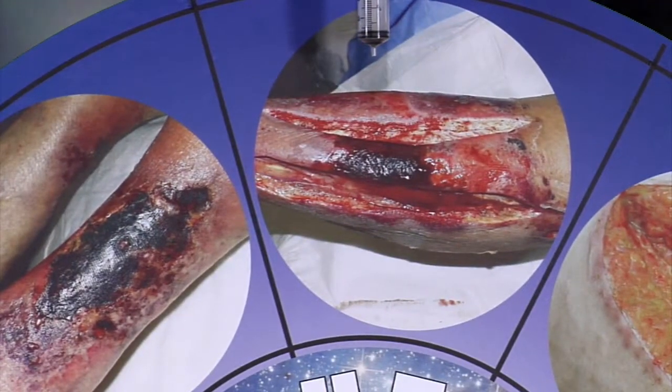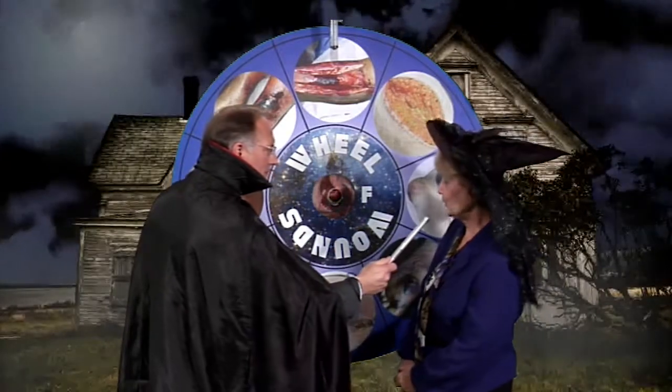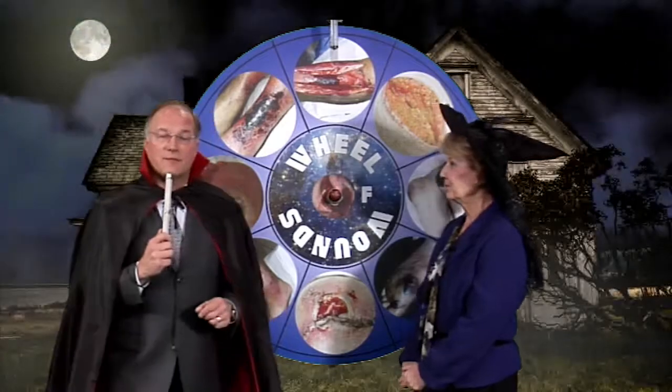There we are. We're at wound infections. I'm very excited about that one. Infected wounds are a very important part of clinical practice, and we're going to be discussing that in the next segment. Sharon, I believe that presentation is yours. You are absolutely correct. We're going to be talking about wound infections.